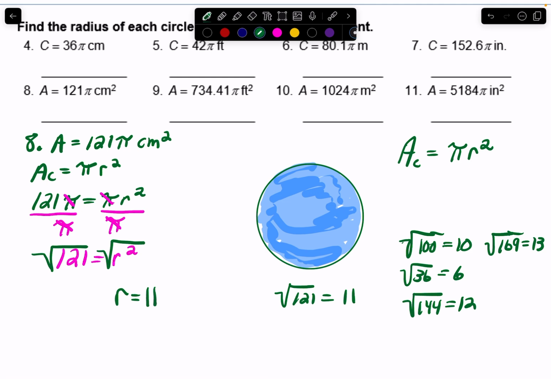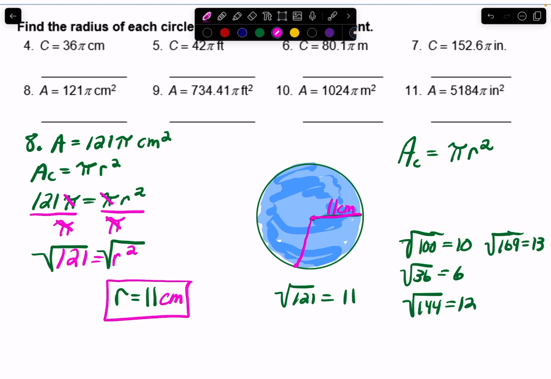So the radius of this circle from the center to the outside, draw it anywhere you want. It can be anywhere on this circle. It could be there, it could be here, but the distance is the same. It's 11, and it's a distance, so it's going to be centimeters. Okay, so the answer is 11 centimeters. It's a distance from the center of the circle to the circle, and that is how you find the radius given area. So it's important you understand each of those concepts. Find radius given circumference and find radius given area, and that's all there is to it.